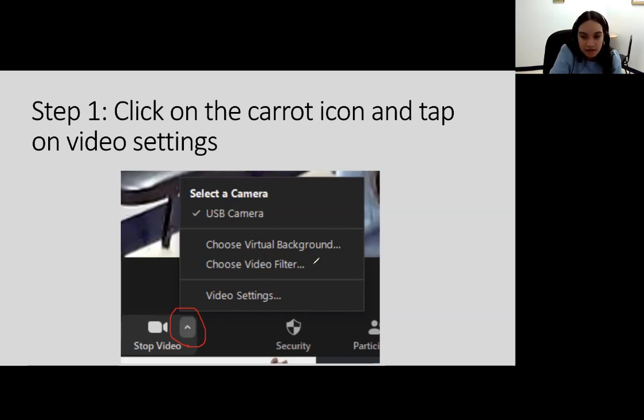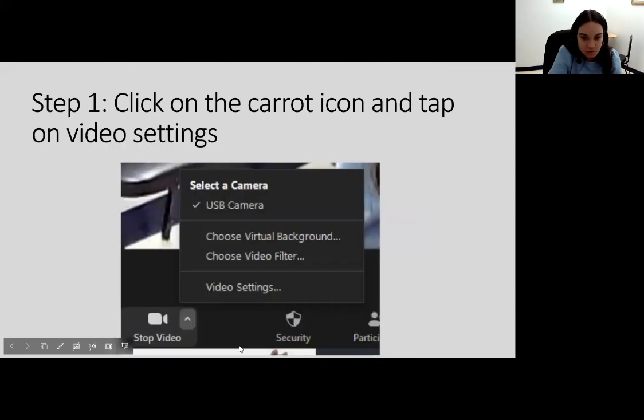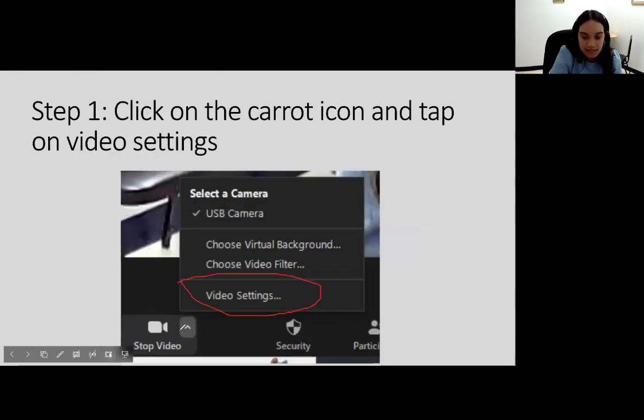Then you should get video filter, virtual background, and then something called video settings. This is once again for a computer or laptop. Once you get there, you do want to click on video settings.